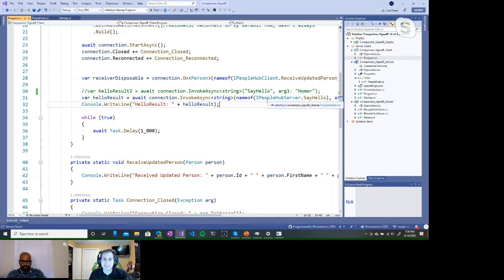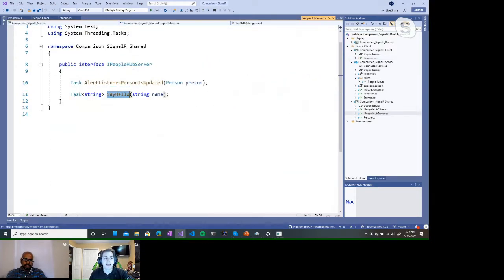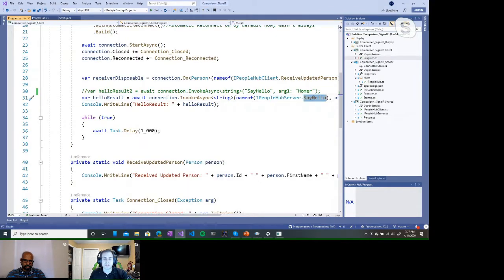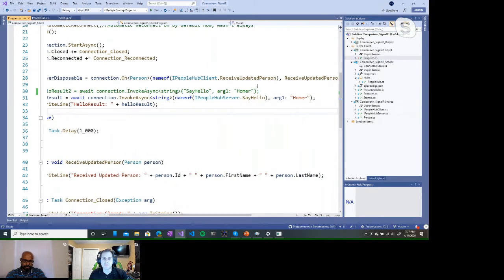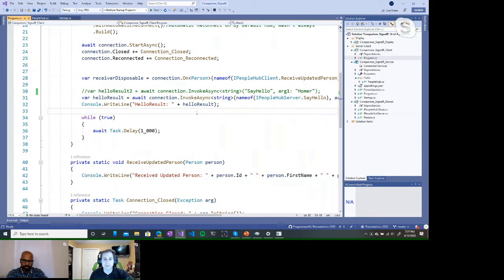However, I like to use as much of the compiler to help me wherever possible. So instead of sending just a string, I'm going to use nameof and then the say hello. Looking at the server, this is one of the reasons why I had my server inherit from this interface, and why I even have the interface, so that other parts of my code can have some strongly typed stuff. If I ever change the name of this method, then this will also change. I still have the same concept there, sending arg1 string, etc., and so we'll put the output there.